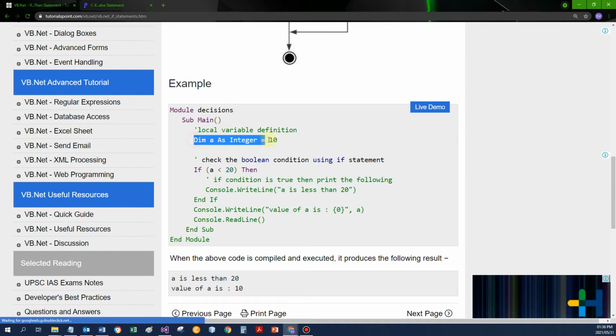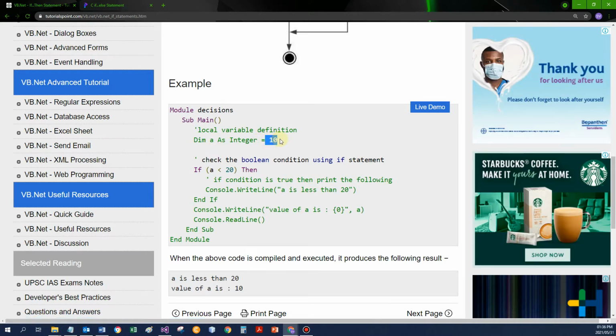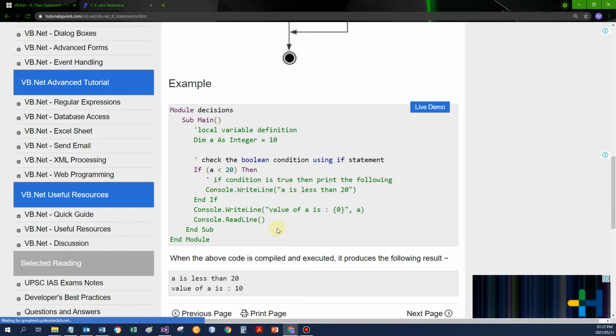Let's assume we execute this program again, but this time around 30 is stored in a. Program will execute this and now test 30 less than 20. It would be false. False specifies go immediately to end if and continue with the code after that. So only the value 30 will be displayed. And this code over here will not be executed at all.